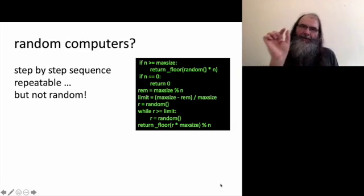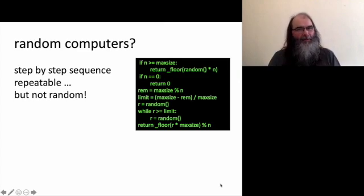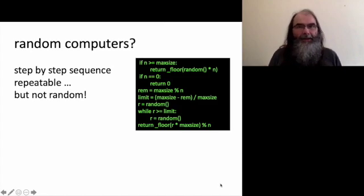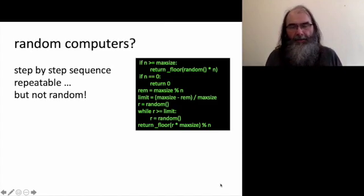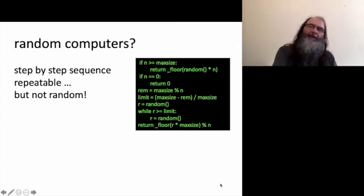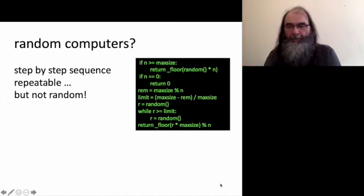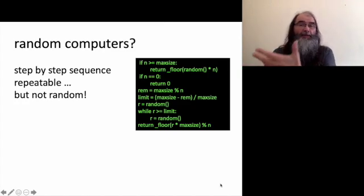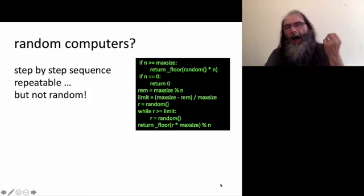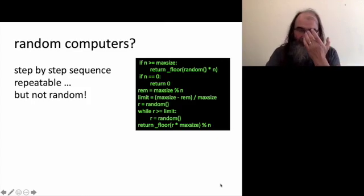Now, each of those lights has a computer behind it, and we know computers do things step by step in sequence. Really repeatable, reliable because they're repeatable, very dependable things, but not random, very sequential, very deterministic. So how do we get a deterministic computer to produce random numbers? You might have used random numbers if you've done any coding, so clearly there are things being generated. However, they are not really random, and we'll explain this in a moment.